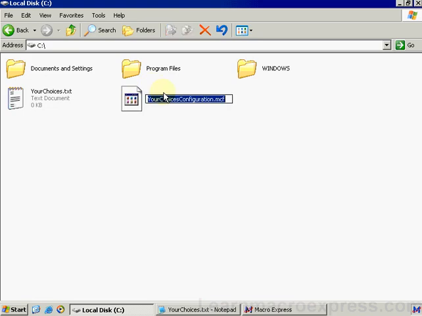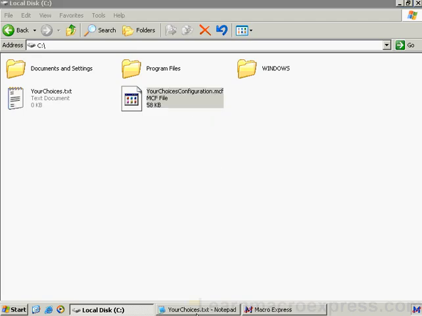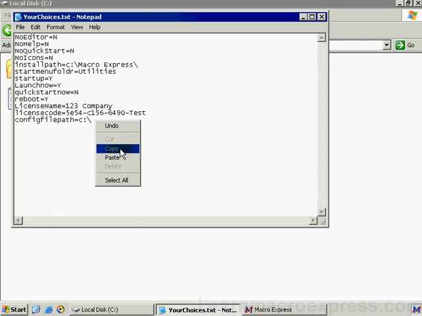I'm simply going to right click and hit copy, so I copy the name out of it, and then I'm going to paste it in my notepad file. The reason I did this is just in case I made any errors in spelling or something similar. It would be the exact same so it doesn't goof up and it cannot locate the file.